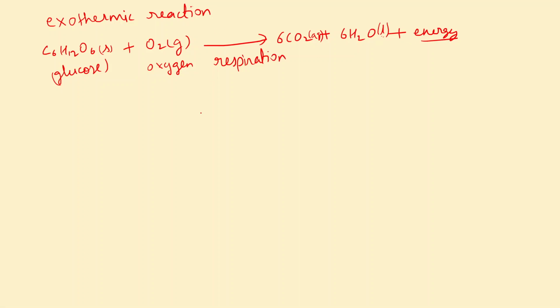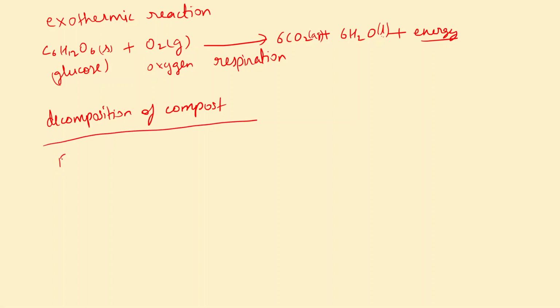Wherever there is production of energy in the form of heat, light or any other form, it is known as exothermic reaction. So burning of coal is also an exothermic reaction. Respiration is an exothermic reaction. Decomposition of compost is again an exothermic reaction. Right? If we talk about endothermic reactions, we will take them up in decomposition reactions.